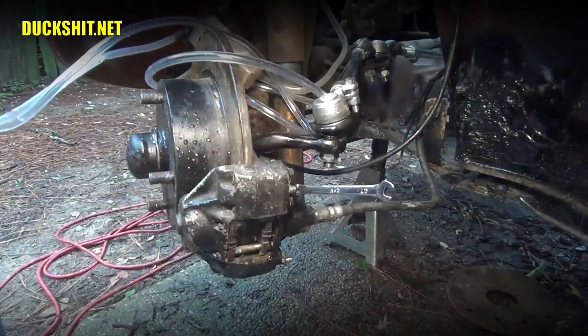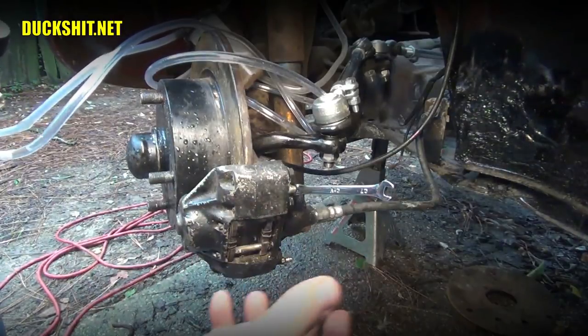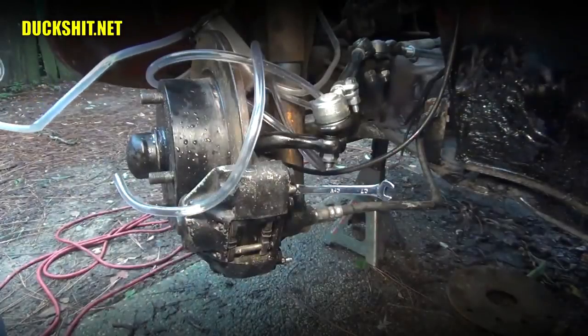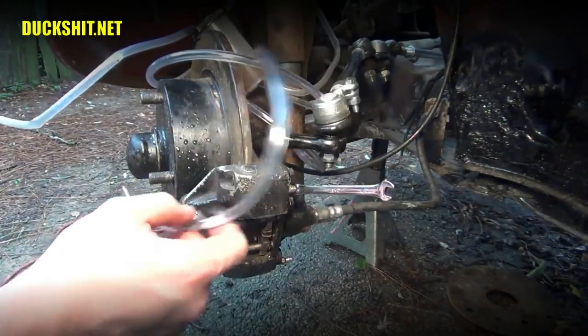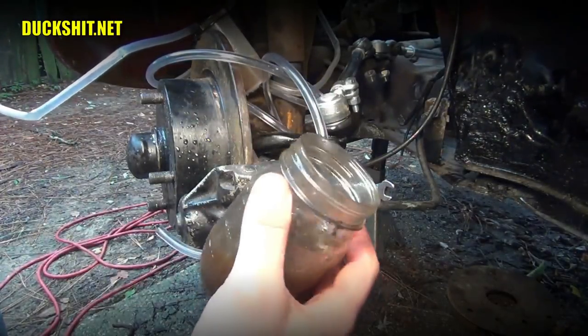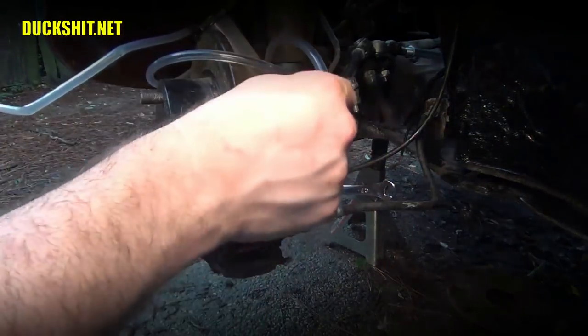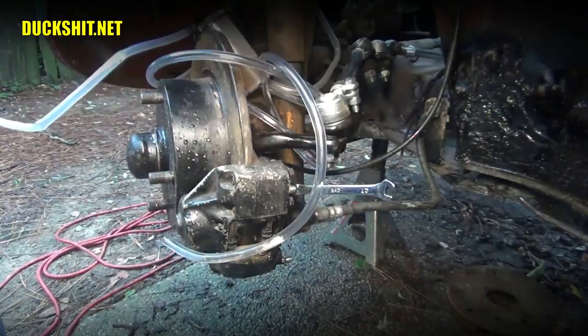If you've gotten this far and you've watched through this video, this is a really simple process. You don't need to have all these vacuum tools and gauges as you saw. All you really need is just a wrench, a piece of tubing, and a drip bucket to collect your waste that comes out of there. Make sure you run that tube up and around so that way you can trap the air inside the tube and you can see it moving. Really, that's all there was to it.